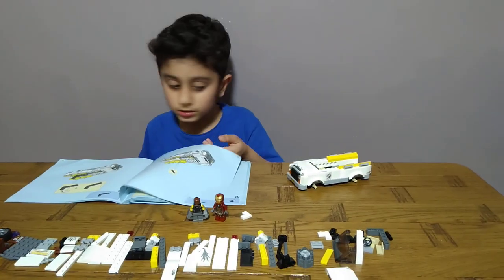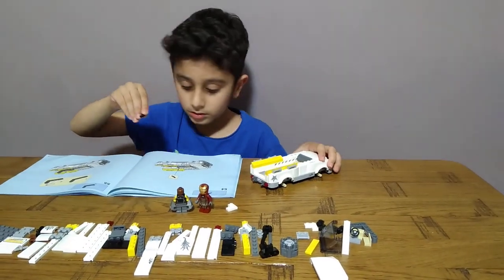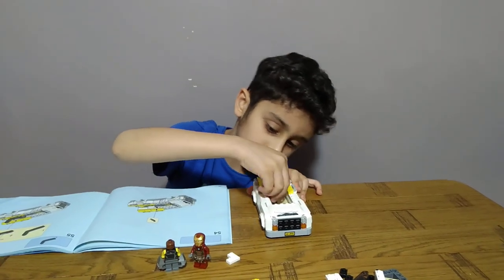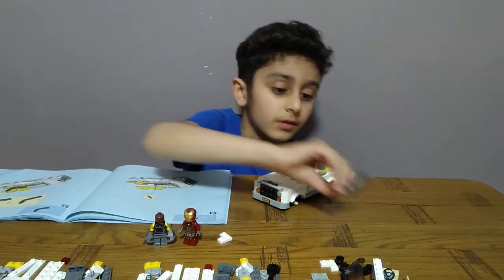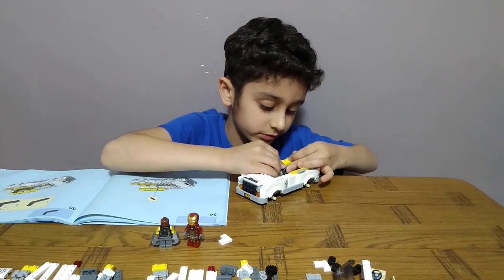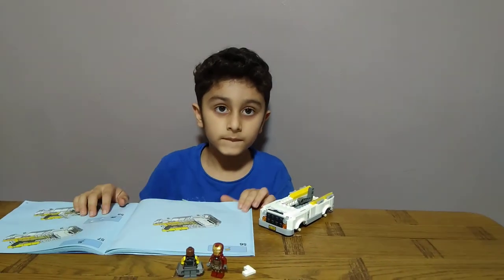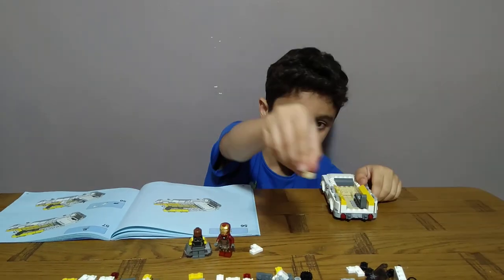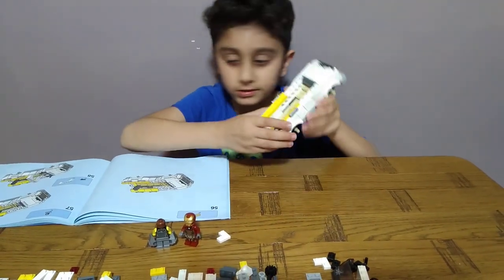Then get one of these, put it at the very last — on the right-hand side if it's facing this way. Like this, at the very end, then get this piece with the stick on it, put it at the very last one the same so it can get up. For the machine man, like this. Then get three of these seats, three of these seats.